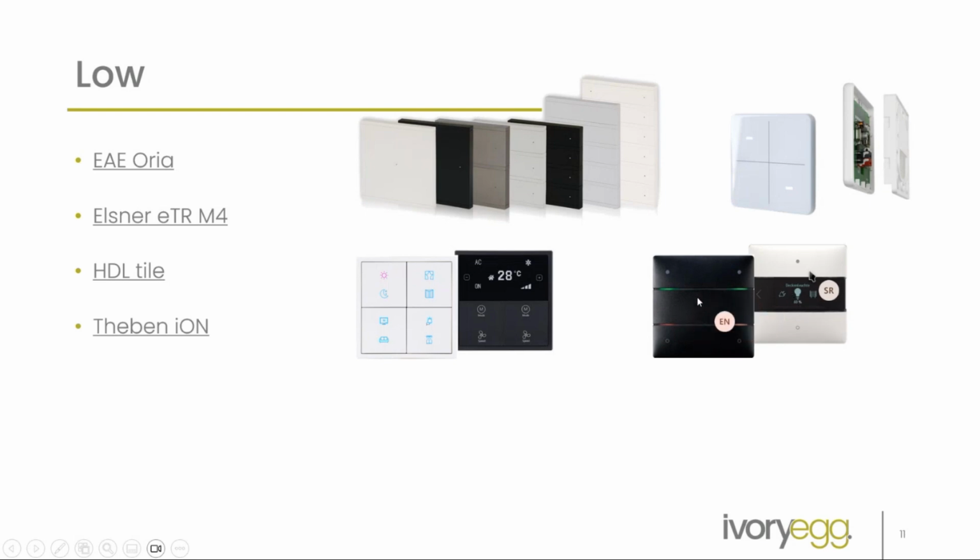They recently released a silver and a black version, which is why we're showing the black here. So this is the Ion 104, which is 4 buttons. And then you get the Ion 102, which would just be 2 button, one top, one bottom. And then you get the Ion 108, which gives you multi-function. So you can choose blinds, lights. You've got a couple different functions you can scroll through with buttons up and down.